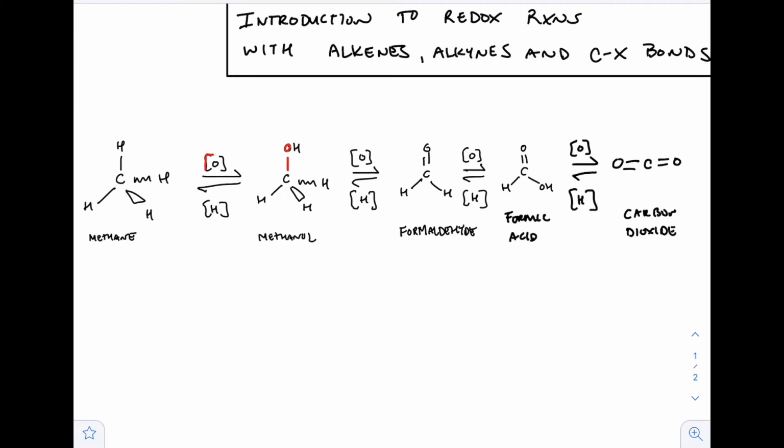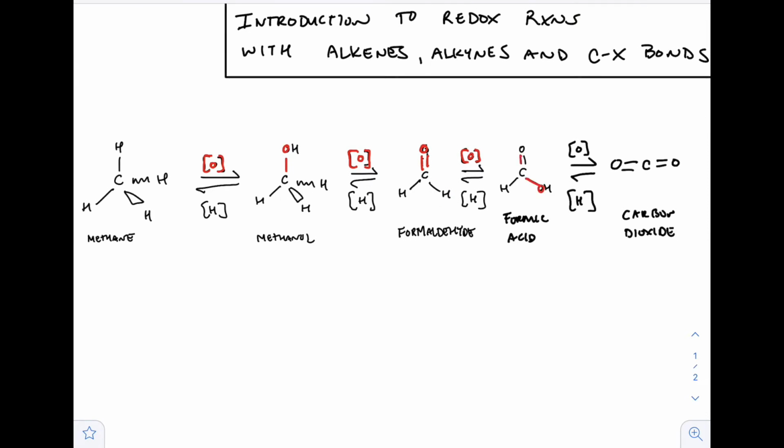And so this process is really all about removing the carbon-hydrogen bond and then creating a carbon-oxygen bond. It also just works out that you have a CO single bond, CO double bond, CO single bond, CO double bond, because carbon needs to have 4 bonds, right? So let's remove that hydrogen, and then we create another carbon-oxygen bond. Okay, let's do oxidation again. Remove that hydrogen, create a carbon-oxygen bond, right? So we can do it one more time. Remove that last hydrogen right here, and create another carbon-oxygen bond.